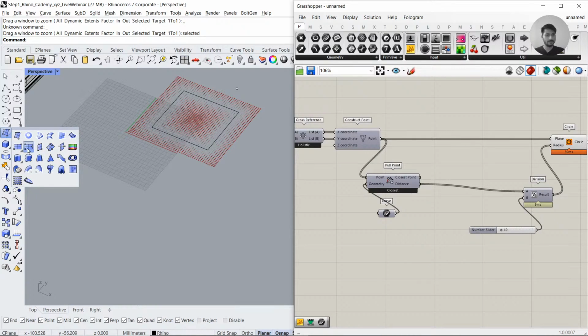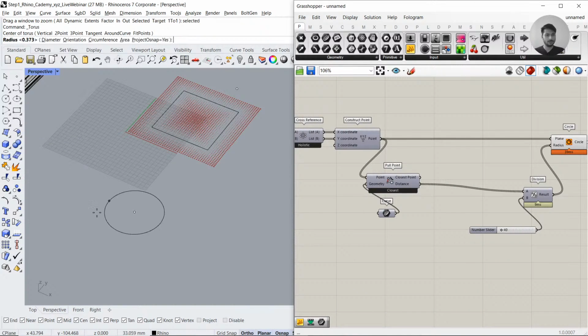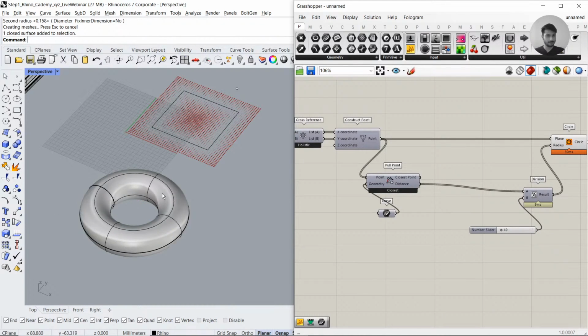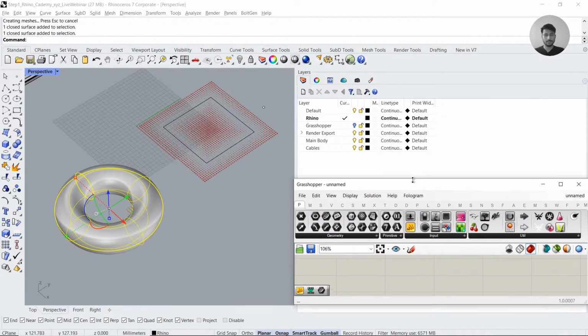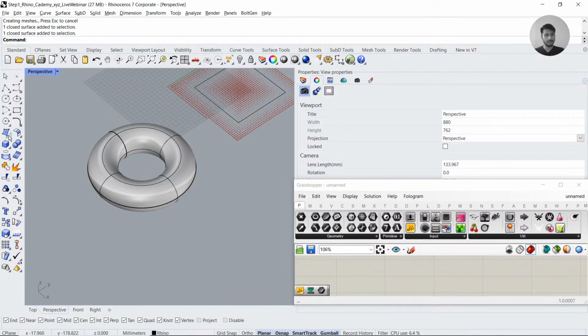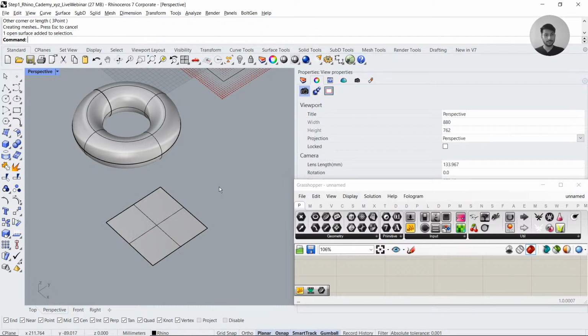So if you have a surface, let's say like a donut, this donut is basically a surface. It's not a trimmed surface, it's just a single closed surface. If you draw a normal rectangle, that is also a single surface.